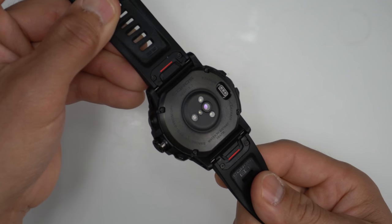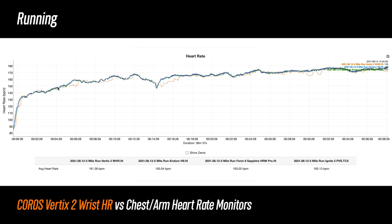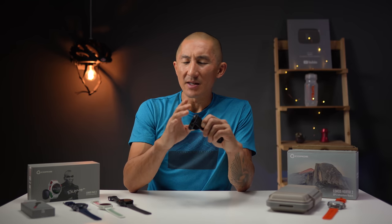Now on to heart rate accuracy. For watches of this size and weight, even when tightened down properly, they have a tendency to bounce around on the wrist, which can lead to inaccurate results. On one run the Vertex 2 was close but wandered a bit in a handful of spots — started a little behind chest and arm heart rate monitors, was in line for a while with a couple wobbles, had a small challenge picking up a rise in heart rate, but was pretty decent overall. For road biking I experienced a few more issues — fairly close for the first third of the ride, other than a couple spikes and fluctuations, but then it had a harder time on the tail end of the workout. Road biking and mountain biking specifically have a tendency to make watches bounce around from road vibrations and trail bumps, and the larger size and weight of the Vertex 2 didn't do it any favors there.